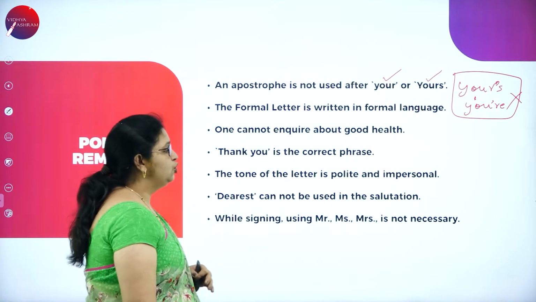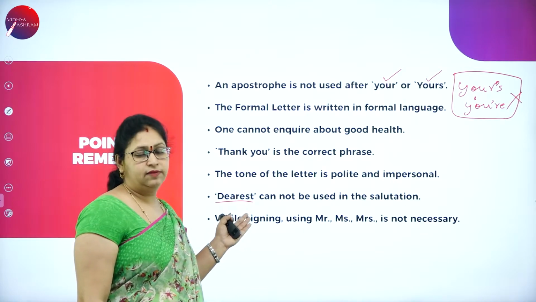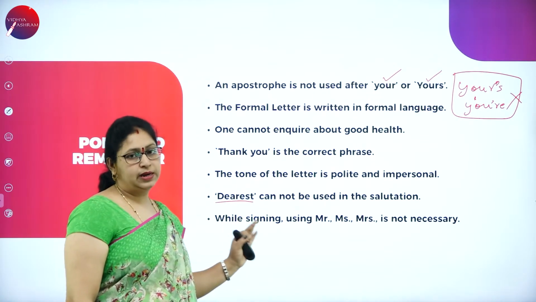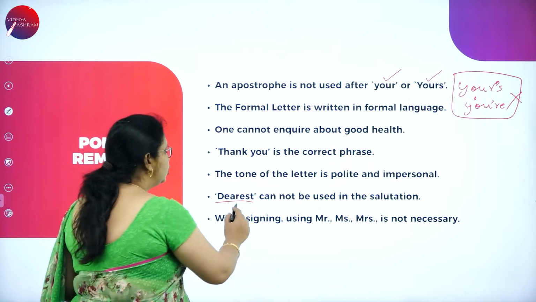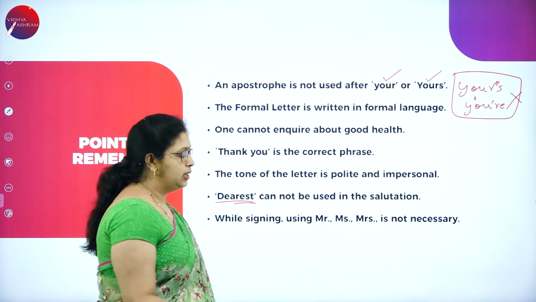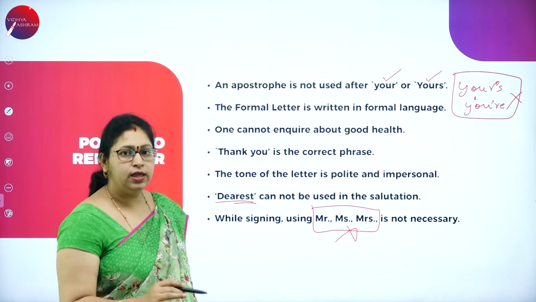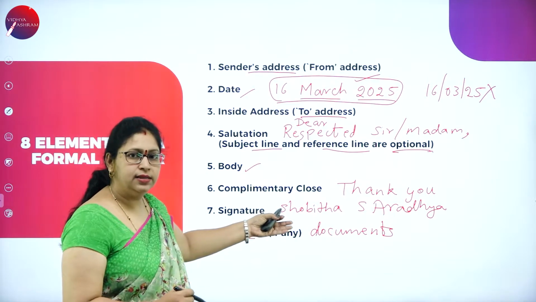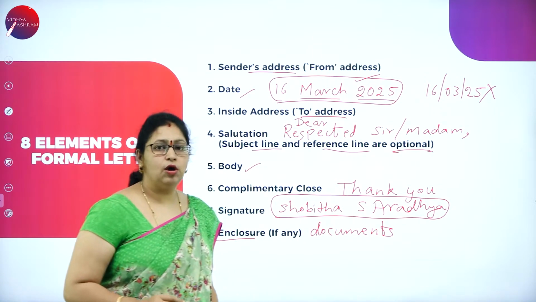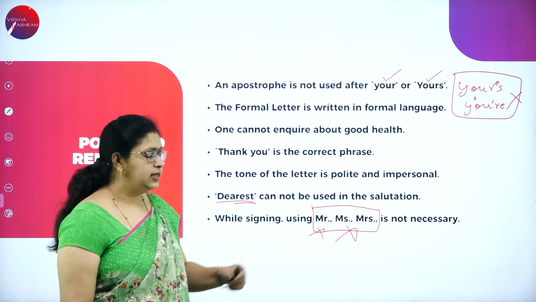Then dearest cannot be used in the salutation. You cannot write dearest sir, dearest madam. We use dearest only in an informal letter, when you are writing to your friend, cousin, sister, brother. Not in a formal letter. Here you can use respected or dear sir or madam. Do not use the superlative of the word. Then while signing, using Mr., Miss or Mistress is not necessary. So do not use Mr., Mrs. or Mistress. While signing, write only your full name. Let us go to the previous slide. In this I told you how the signature has to be. We have to write the full name. Here there is no need of writing Mr., Miss or Mistress. So that is what is stressed again here. It is not necessary.